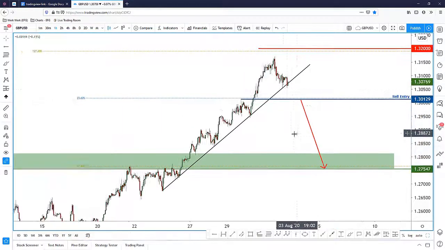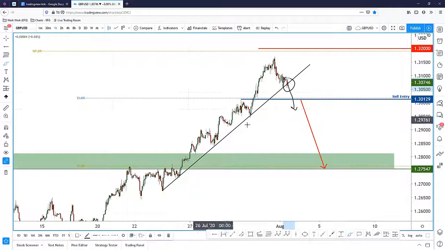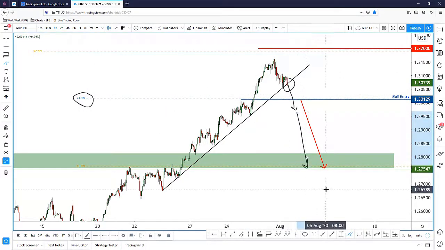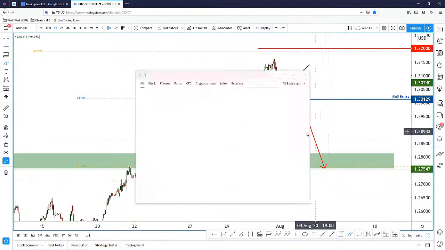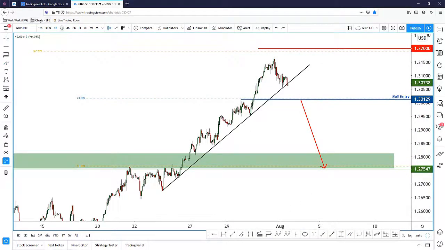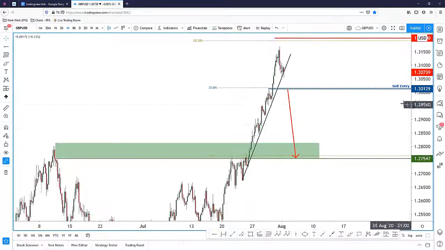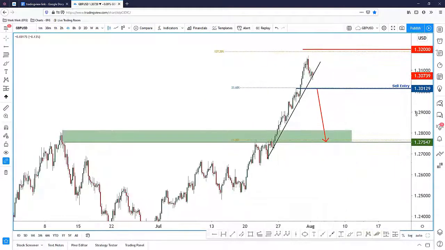It's very simply because of two reasons. When price has broken this intraday trend line and price has broken below the 23.6, the first reason why we turn bearish is because price has broken below the trend line and closed below. The second reason that gives a bit more probability to our bearish scenario is that price has broken below 23.6. We should see price drop towards the 61.8. Very clear. Let me just go back to the 4 hours.